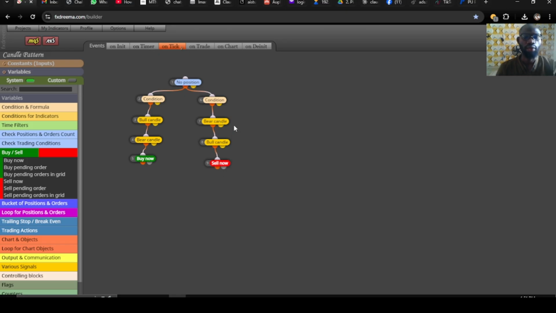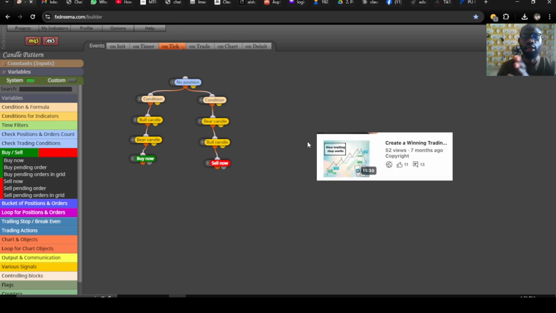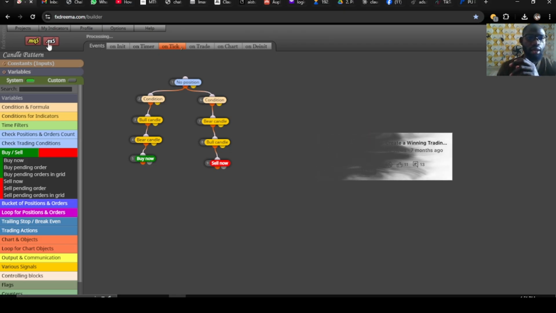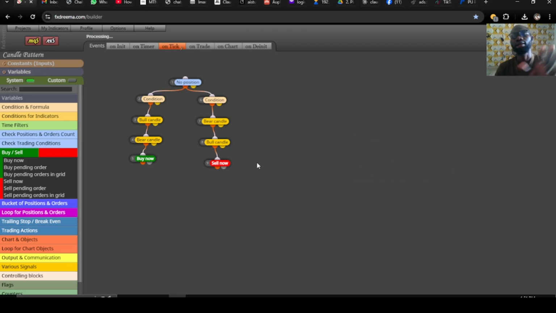So now we are done creating our trading robot. We are done creating our trading robot in a few minutes. It's not even up to 10 minutes creating all of these things. So this is done. All we need to do is to download this and test it. I would have loved us to add a trailing stop, but I already have a video on how to add trailing stop to your trading robot. It's on my channel also. You can check it to watch the video and learn how to do that by yourself. It's something simple. So let's download this and see if this trading robot will do exactly what we have programmed it to do.